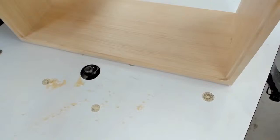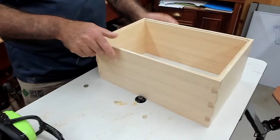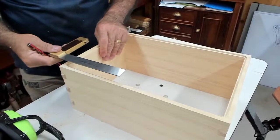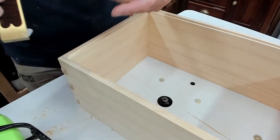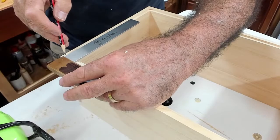Before I do that, I just need to tidy up my corners. Okay, I want this corner square. So it's a matter of out with the square and my pencil. Tidy up all of these corners.